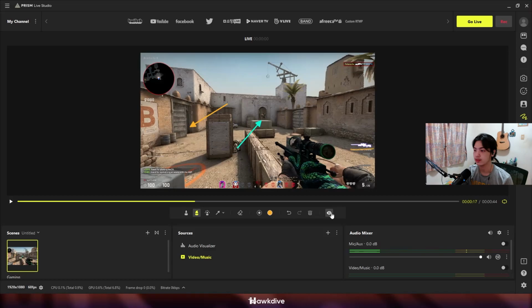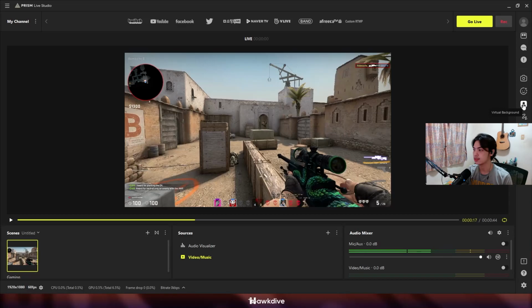You can highlight the toggle, you can delete, you can undo, and you can, of course, use an eraser to erase stuff, and you can do a glow pen. Hey, this guy is about to be dead. You can undo with Control Z, sadly, but as you can see, CPU total is still on 0.00, but it is currently using more GPU now. That is cool. That is one thing that you're not going to be seeing in OBS. That is amazing.